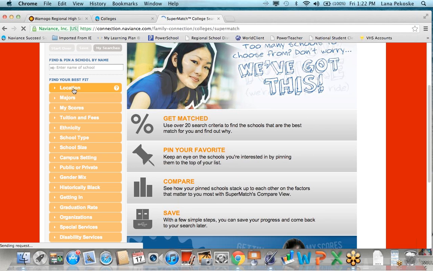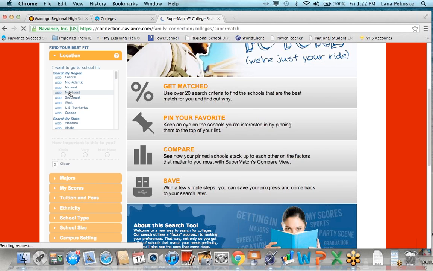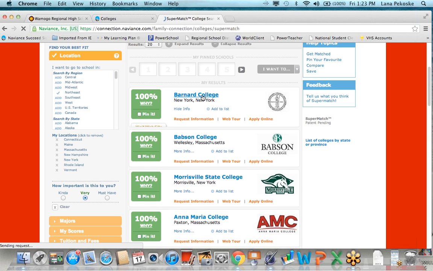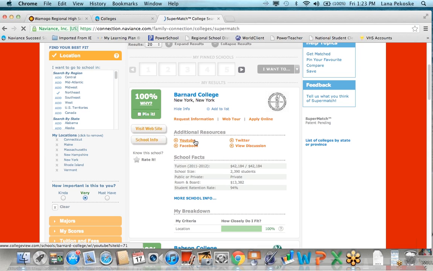So that was the college search, which went through a bunch of different criteria in order to narrow down the search. There are other things like Supermatch. Supermatch is a different type of search. It's more graphically stimulating, but it still has the same questions. Finding your best fit, these are the different criteria by which you're going to reduce the number of schools on your list.